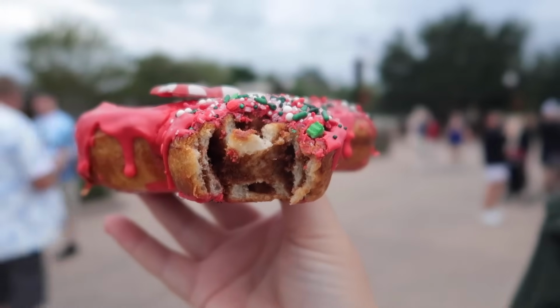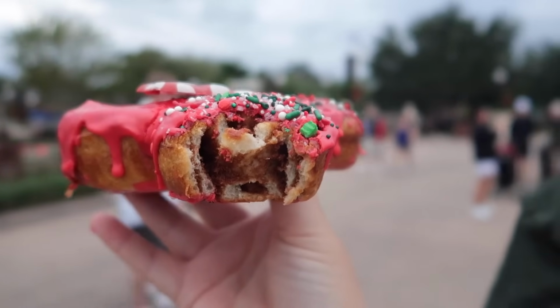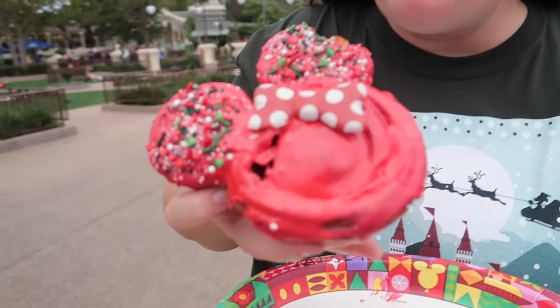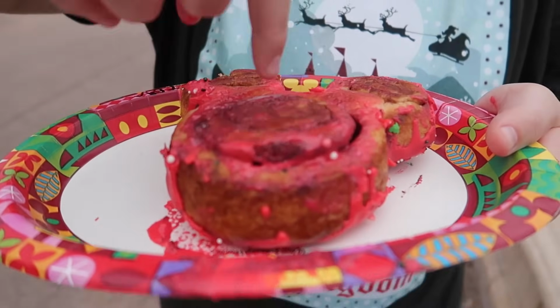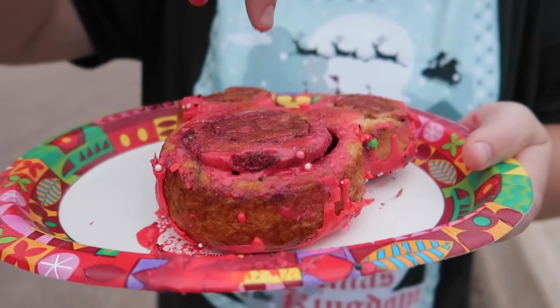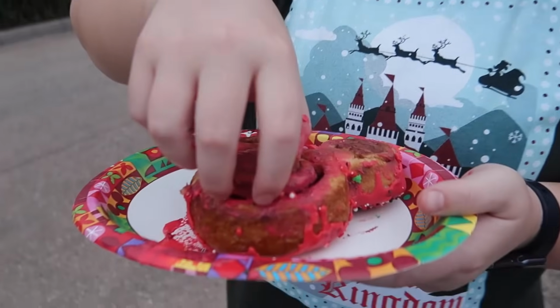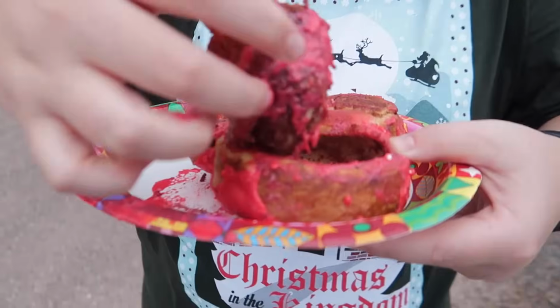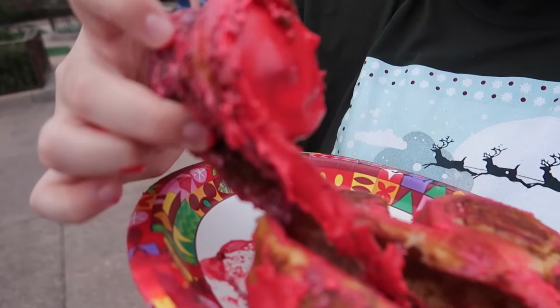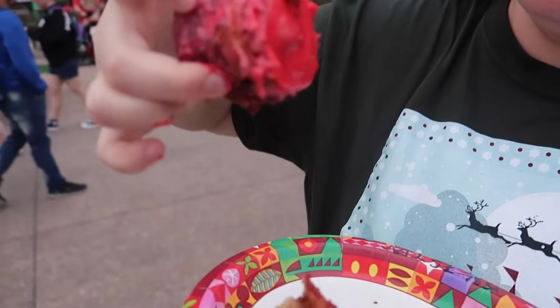It's just a cinnamon roll with red frosting, sprinkles, and then a little white chocolate bow. It's not like the ooey gooey cinnamon roll that you're kind of looking for. I wish it was. Actually, maybe the middle is. I gotta get in this part. Are you really gonna dig out that? I might do it. Okay, dig your fingers in that hole we go, and get it out. I am going to be running to the bathroom after this. I can assure you that. I will need to wash my hands very well.